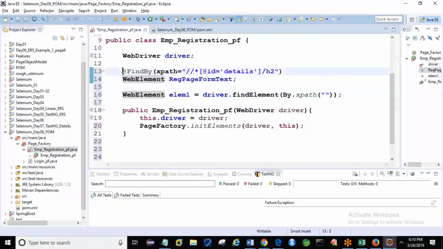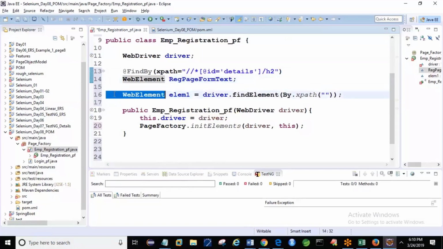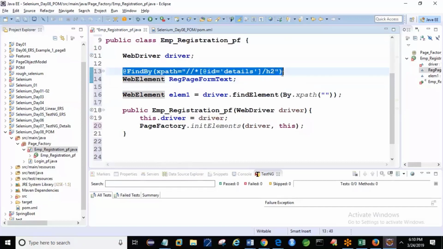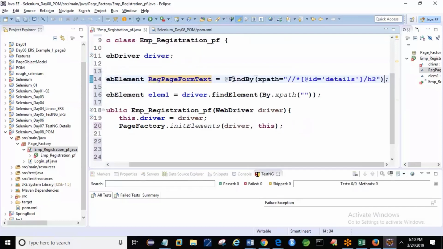And then FindBy XPath means driver.findBy. So if you want an example, just to make it clear, I can write two. If you compare this one to these two lines, you can write it this way. For example, WebElement, say element1 equal to this.